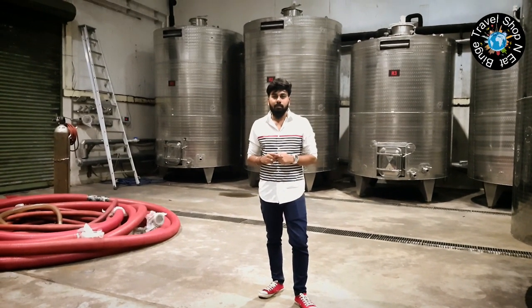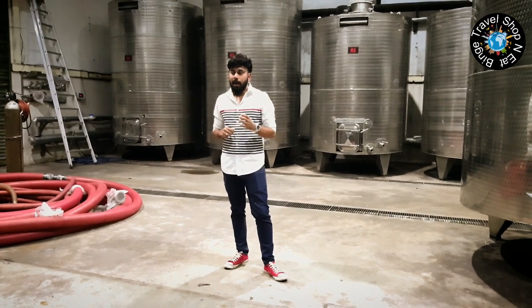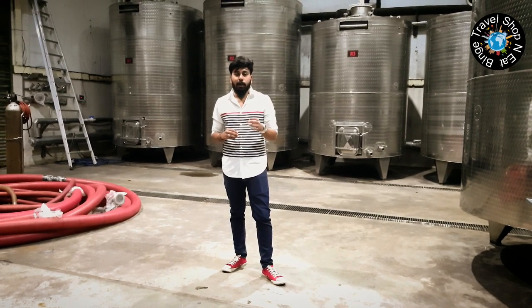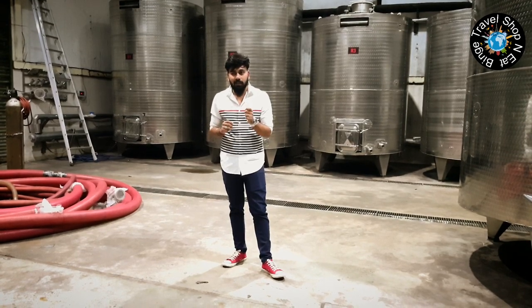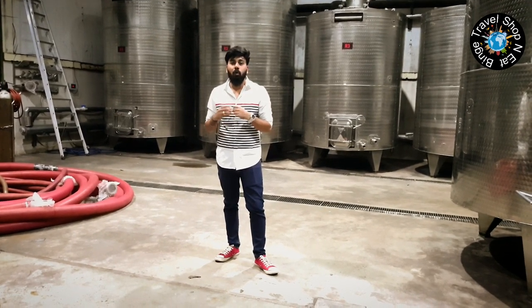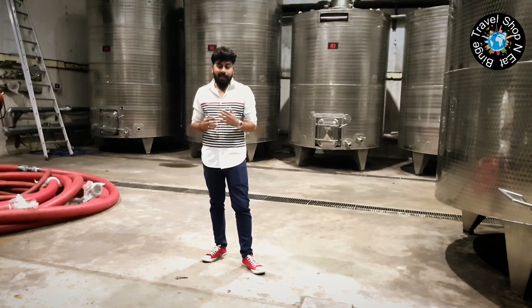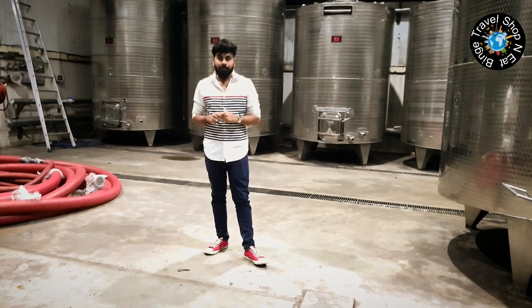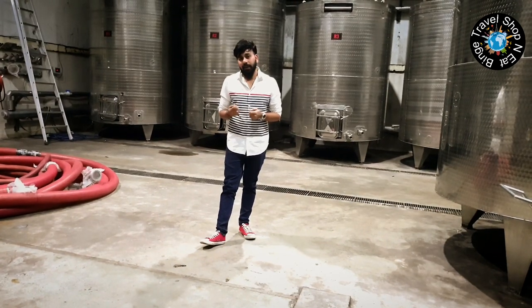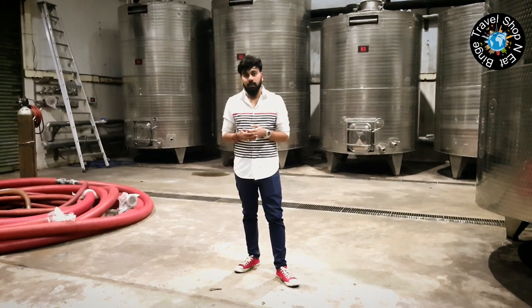What is the reason you use oak wood only for the barrels? So oak wood is the only wood which has a minute amount of pores inside it. Basically, what happens in the oak barrel is micro-oxygenation. That is the main thing that happens. When a small amount of oxygen is given to the wine, it evolves. The more it ages, the better. That happens in oak wood. In any other wood, it is not possible because the pore sizes are either large or very minute. And all these oak barrels, we don't find them here in India, so most of them are imported from either the US or France.